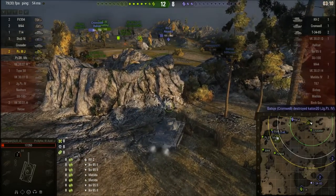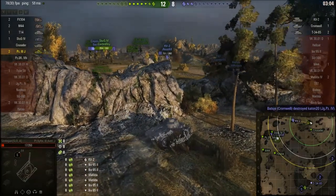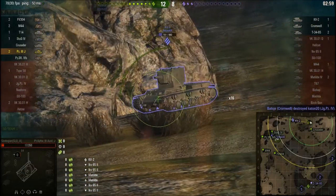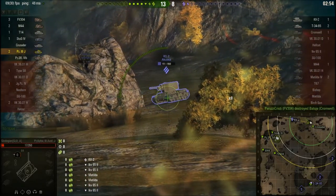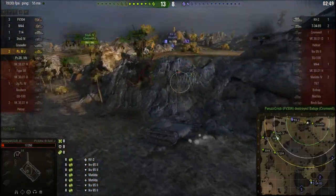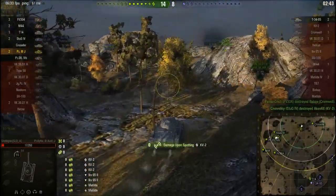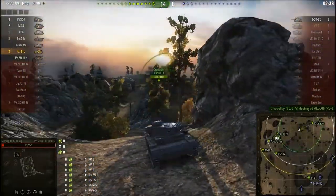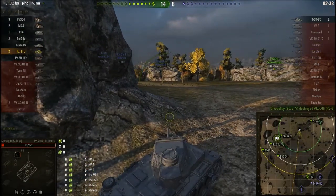So if you think about it, what can a tier 4 gun like this do versus something that has minimum 70 armor? And the worst thing is, the KV1, a tier lower, technically has better armor than the KV2, because it has a better turret and the exact same hull. So what is one of these supposed to do versus a KV1? This gun should have minimum 85 pin, just to be able to compete with higher tier vehicles. Right now, this gun is pretty much worthless versus tier 5s and 6s with any kind of armor.